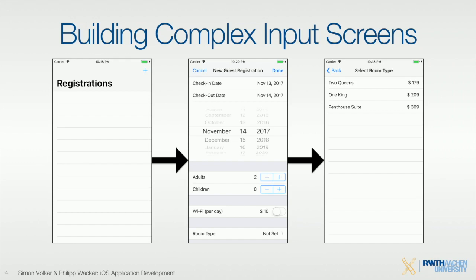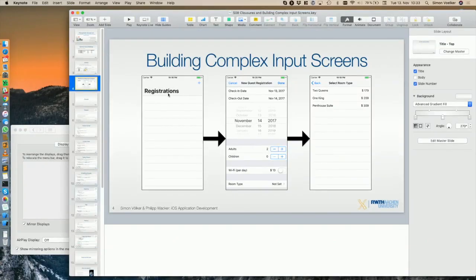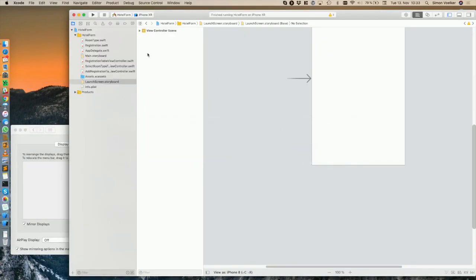To show you how this looks, I will not write the entire program. Most of the stuff is already there because that would take a lot of time to prepare. So I'll just show you a couple of useful functions that make it a little bit more responsive. For this one, we switch to Xcode.